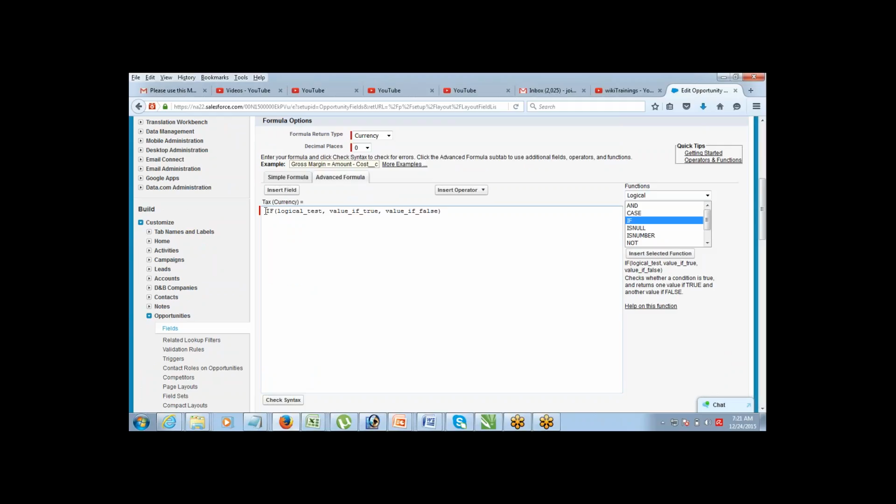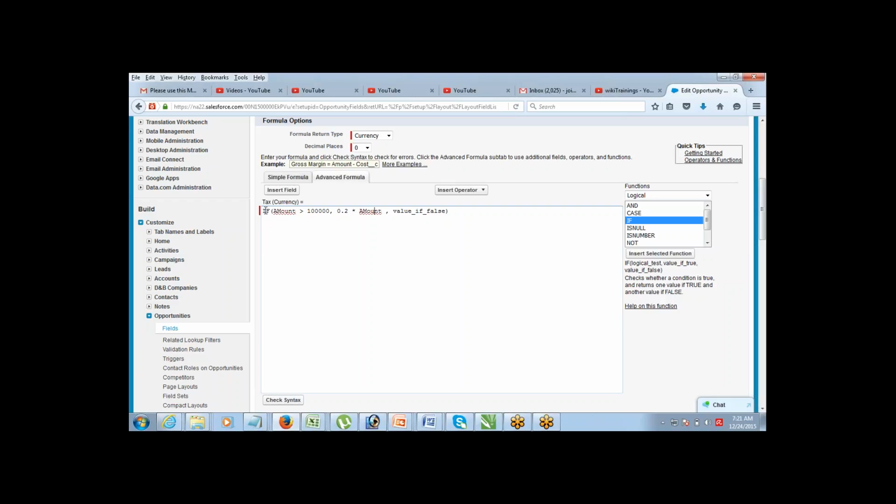So this is the structure of my if function. You should write the logical test here. What is the logical test? If amount is greater than 100,000, tax should be 20%, which means tax is equal to 0.2 into amount.